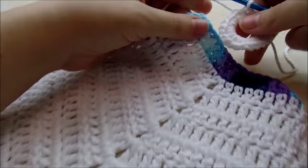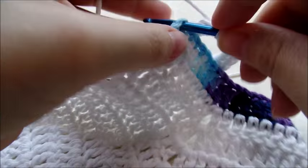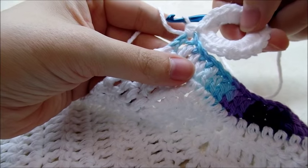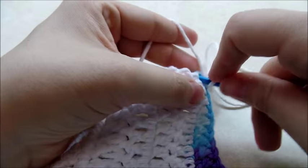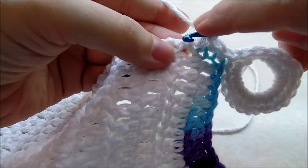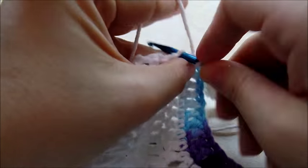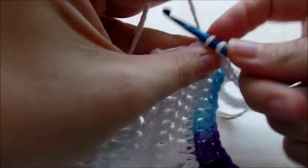Now I'm just gonna go ahead and go into the top of this stitch and single crochet it on like that. I'll sew it on better later, but that's just to hook it on for now. Now I'm gonna go down my whole piece and single crochet, and it's gonna be hard to see the stitches because it's on the side of these double crochets, but I always just say for every double crochet it'll get two single crochets, and I just kind of evenly space them out just like this.